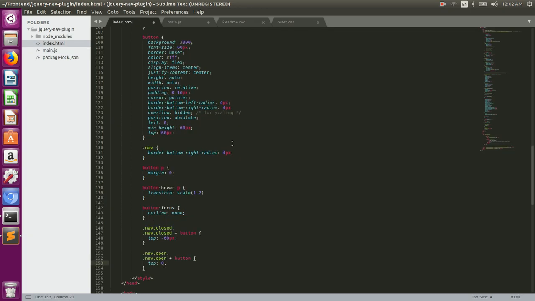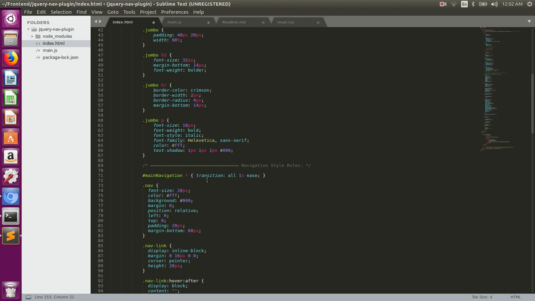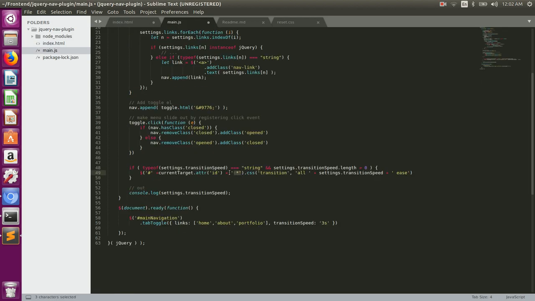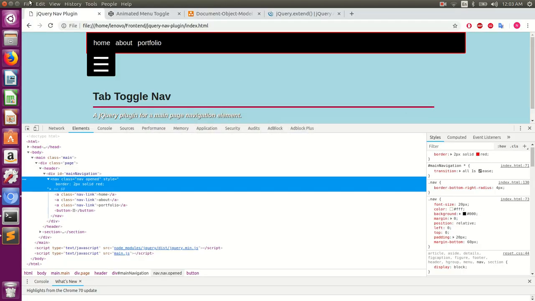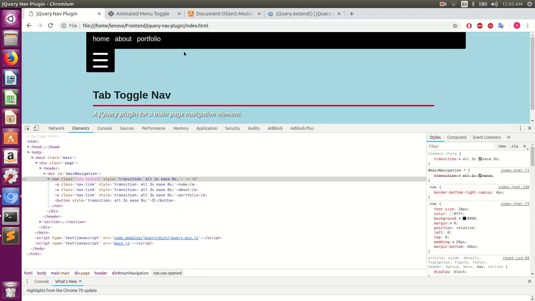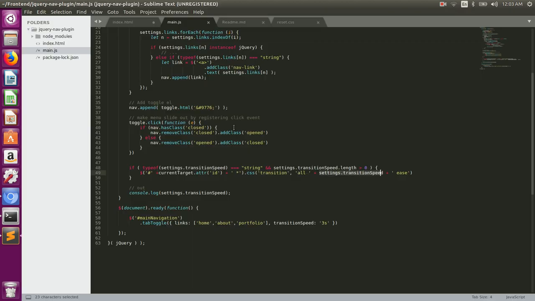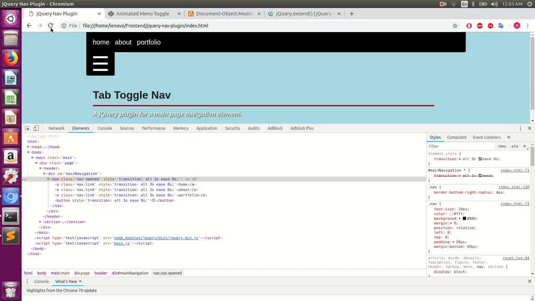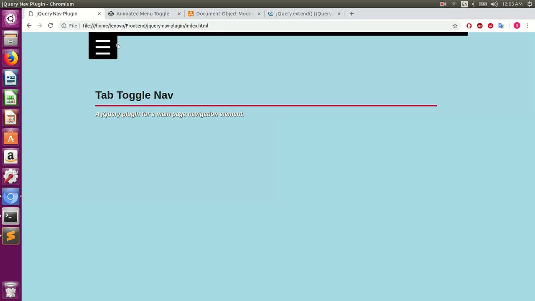Remember this rule, guys, where we get to specify the speed of the transition? That's what we're gonna tap into with CSS, and we're gonna modify that, and we're gonna add our transition speed here. And that's it, guys. That's pretty much the gist of how this thing works. And there you go. See, it takes 3 seconds because we're passing our own speed. We're gonna make it quicker, really quick, half a second quick. We could add another page here. And there you have it, guys. Your dynamic jQuery plugin for a menu.